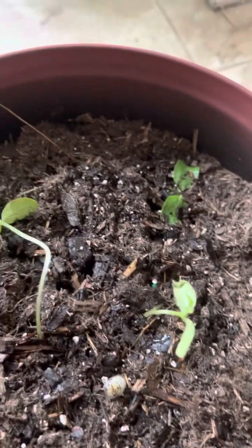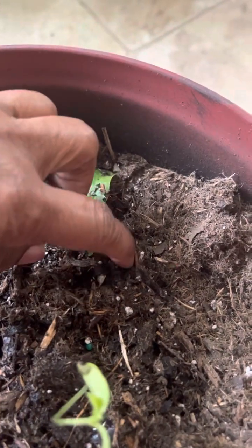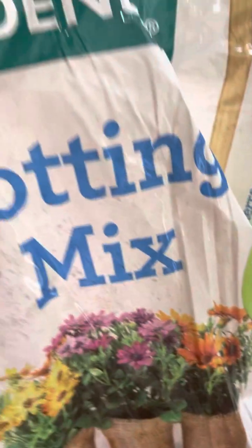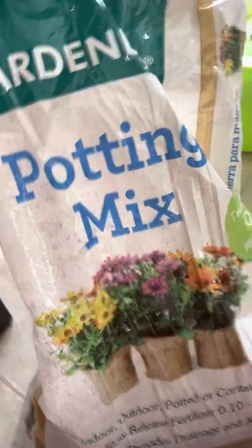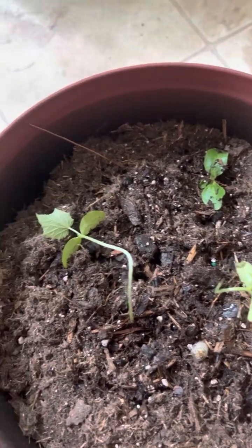I just wanted to give you an update on my little plants. I was embarrassed about them because they were drying up and doing that thing there, and I said I can't show these again. But I'm going to show them again — I'm going to show you just what I'm doing and what I'm using. I'm trying to grow some food over here. I bought this potting mix from Aldi, so it didn't cost me very much, but hey, I did what I could.